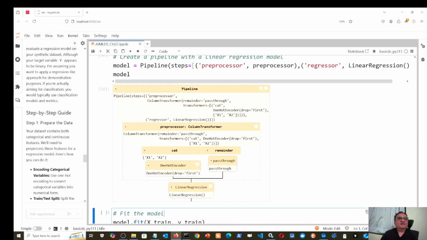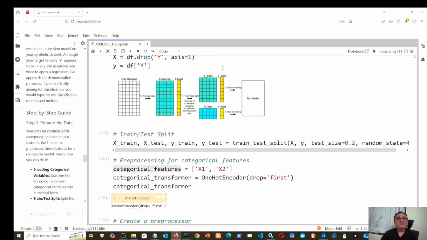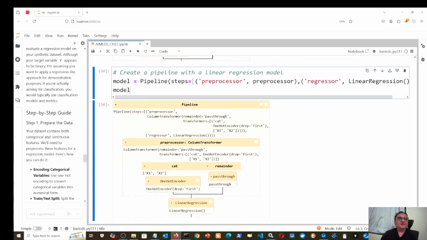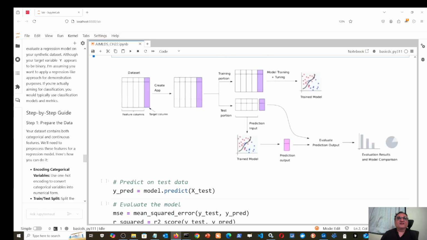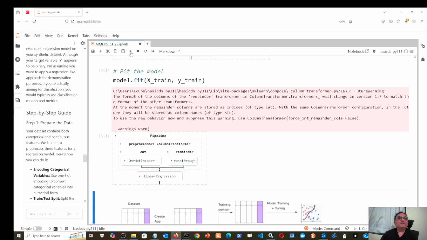Now fit your model. You have created your model, but now you are supposed to fit it. When I say fit, that means my model is still not given X train and Y train. When I supply X train and Y train, and my model iterates through X train and Y train repeatedly again and again, and learns patterns from it, that process is called fitting. So model dot fit X train and Y train. These are fed to the model, and that means my fitted model will be created.